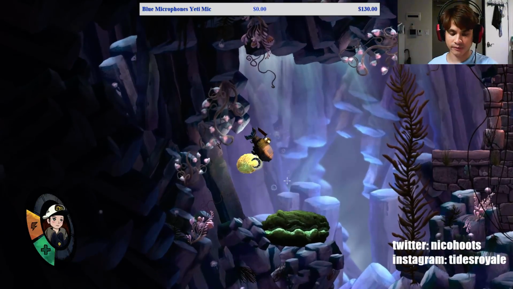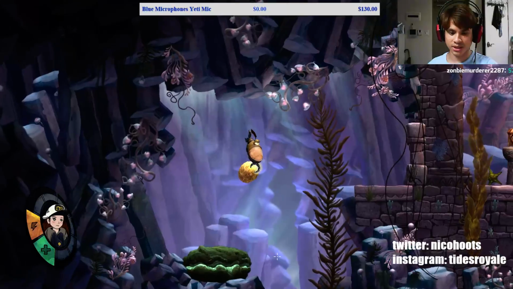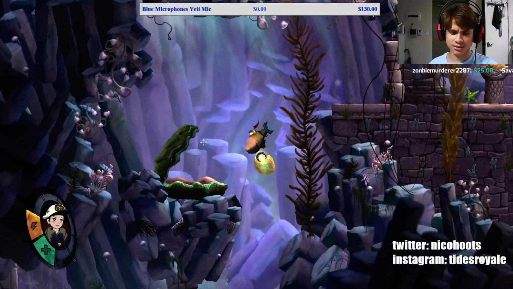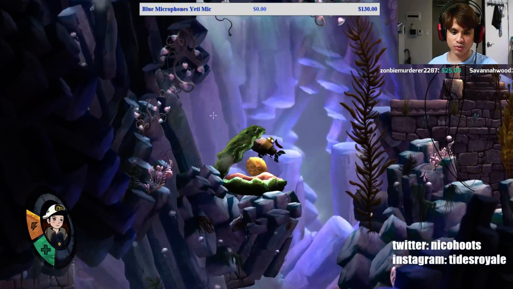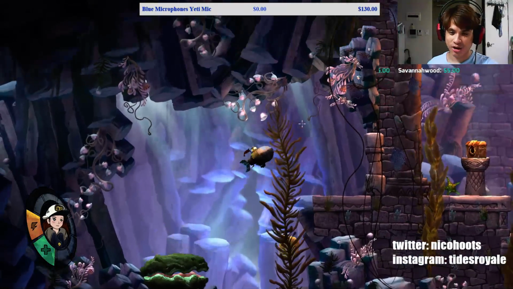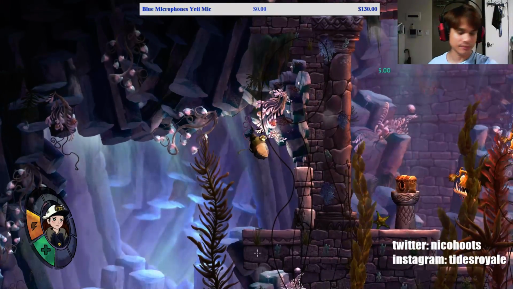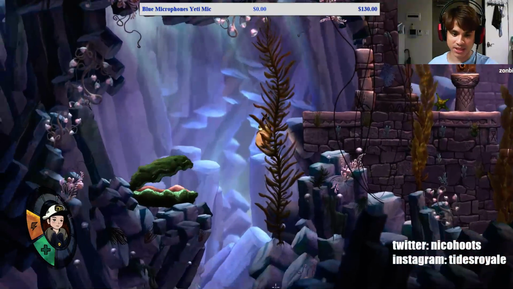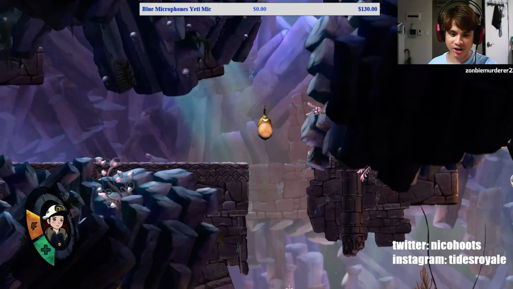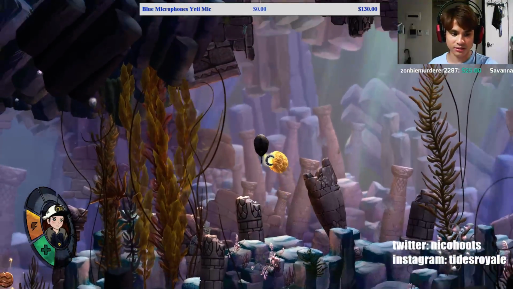Dang it. Why does he have to be so annoying? I'm trying to feed you. Okay, there we go. Oh, wait, what? Is he, like, shooting it over there? What is he doing? Did it fall all the way down? No! Boost. Damn. Okay, let's try it again.